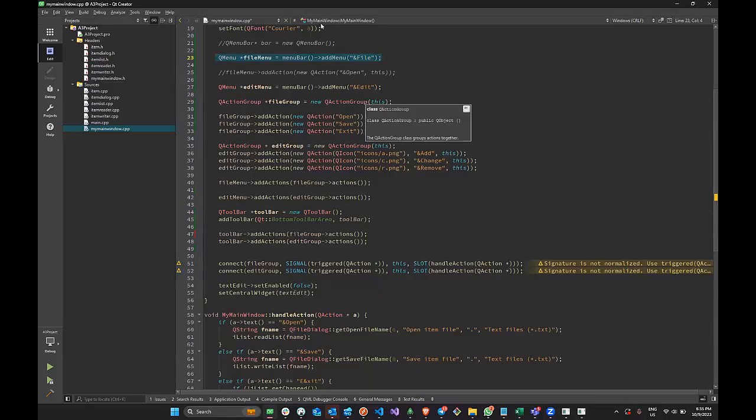So you'd have one line of code here, which does your menu. Then you've got one line of code, which does your action. Sometimes they don't even want a group. So you just go file menu dot add action, right? Yeah, I was just about to ask that, Edmund. If you're only doing one, then adding a group doesn't make sense, right? Not really.